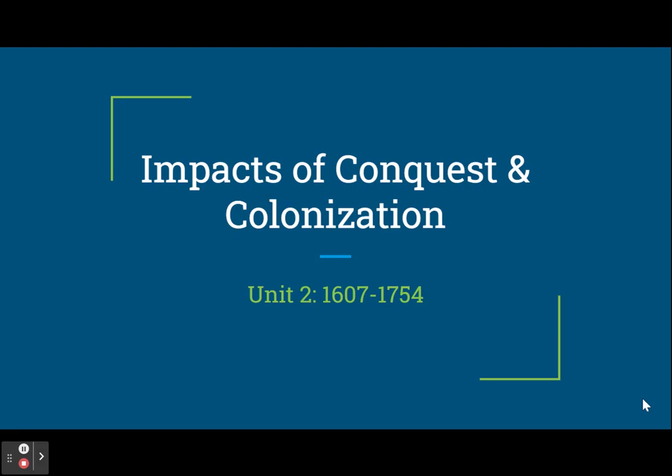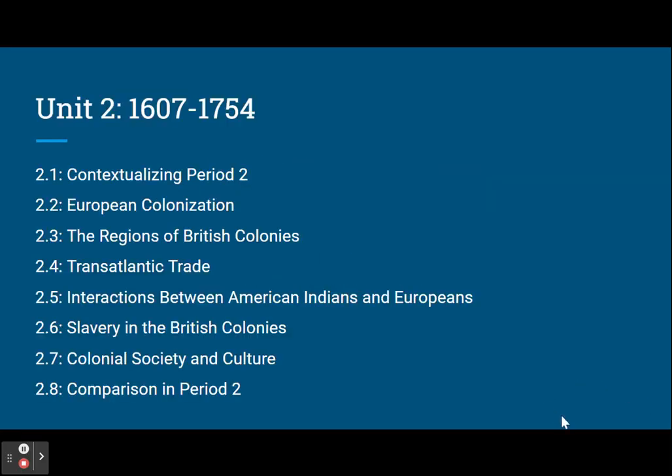Welcome to our third video of Unit 2, 1607 to 1754. In this video, we're going to look at some of the impacts of conquest and colonization, both on Europe and on the native peoples in the Americas and on enslaved Africans. So we are actually going to cover a number of topics in this video.